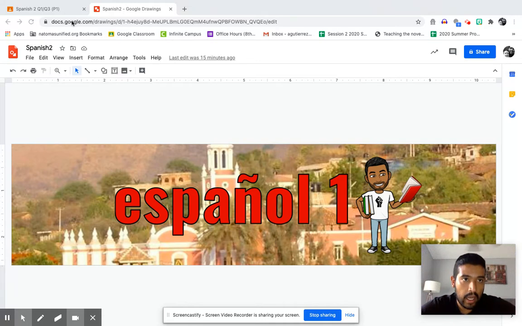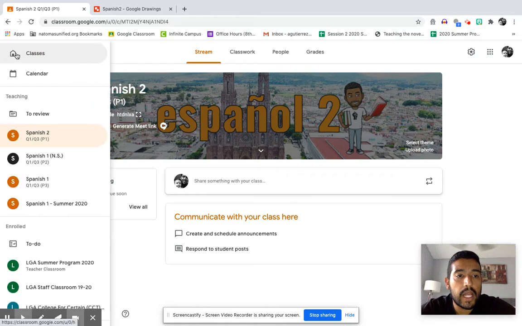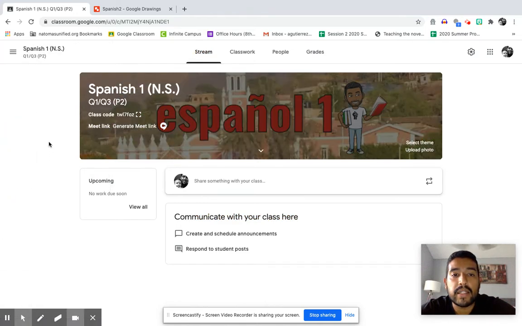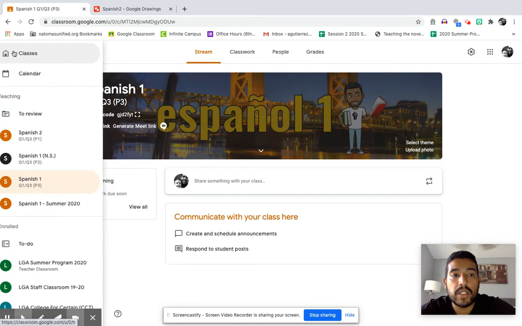And so I'm going to show, this is the product, and I'm actually going to show how it looks in your Google Classroom. So if you look right here, you'll see in your header, I have Español dos. I have myself here as an animated person, a Bitmoji. And then I have right here Zamora, Michoacan, which is a photo I found online as well, my father's hometown. And so if we go here to your Google Classroom, right, you can see that I have that in all my classes so far, okay? And I'm gonna show you how to do it from scratch, all right? So we'll get started right away.